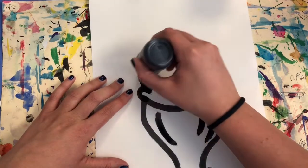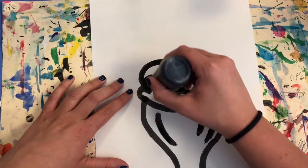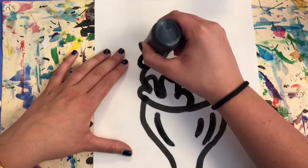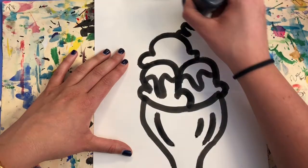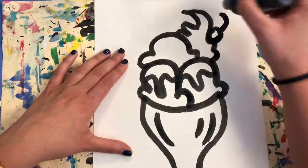After that, go ahead and draw your ice cream. The scoops are like half circles with little curves on the side — almost like a cloud shape. You can add toppings like sauce or sprinkles or whatever you like. I'm adding a little whipped cream here and a cherry to top it off.